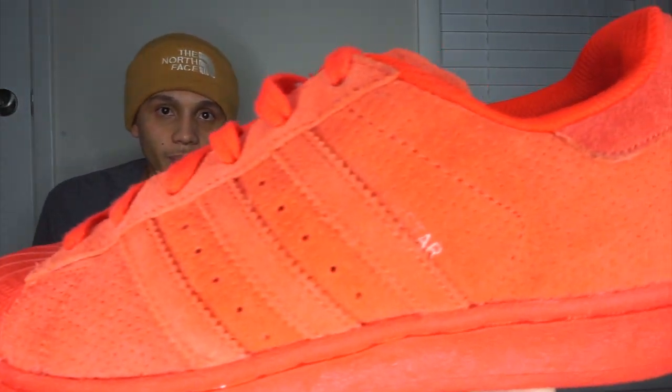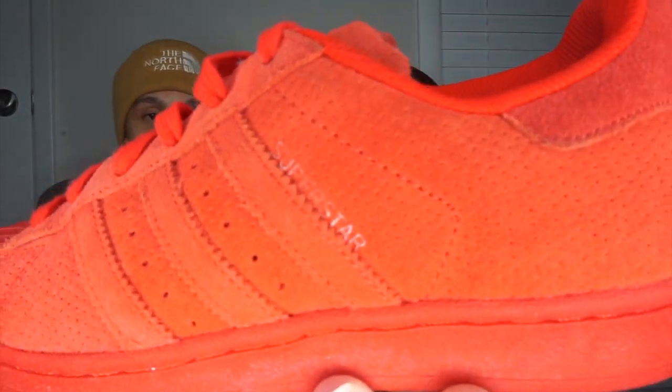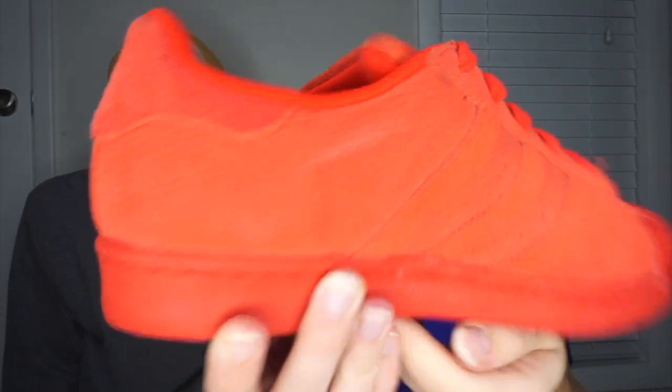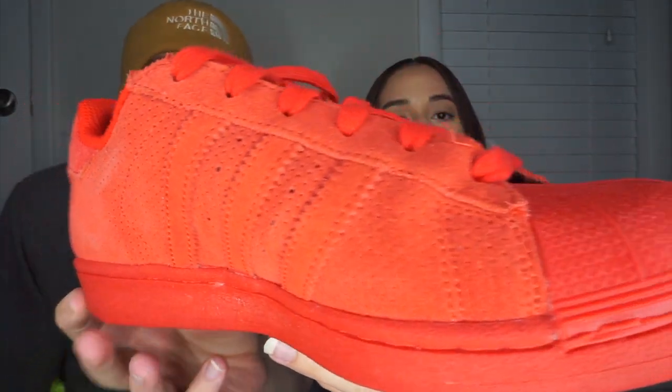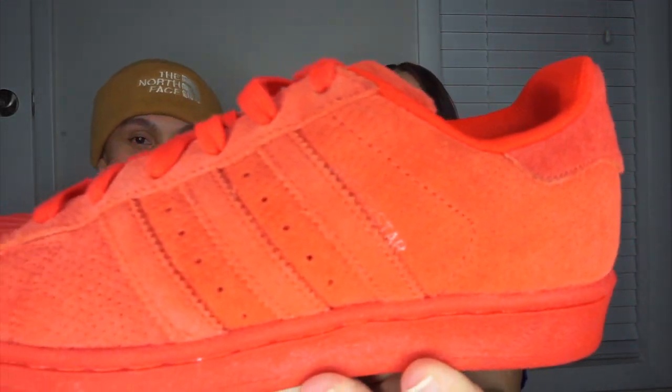This next shoe — I love all reds. I got these probably like four years ago and these are mad dope. These are Adidas, actually in the men's size — I got a size five in men's, so they're a tiny bit big on me. I usually wear around a six and a half or seven in women's. They're shell tops. Yeah, I never really liked those style but these are nice, these are dope — I had to get these just because they were all red.